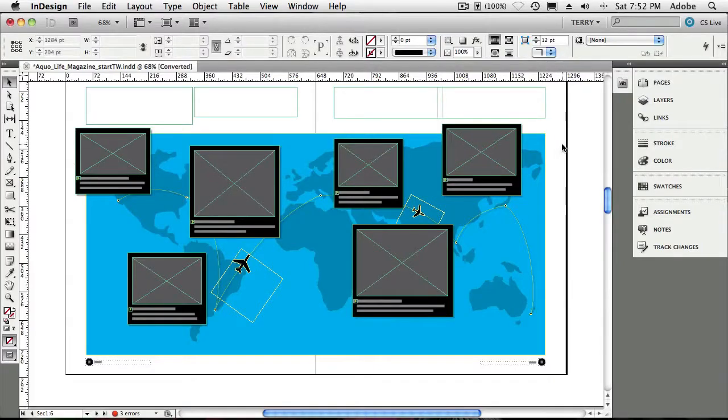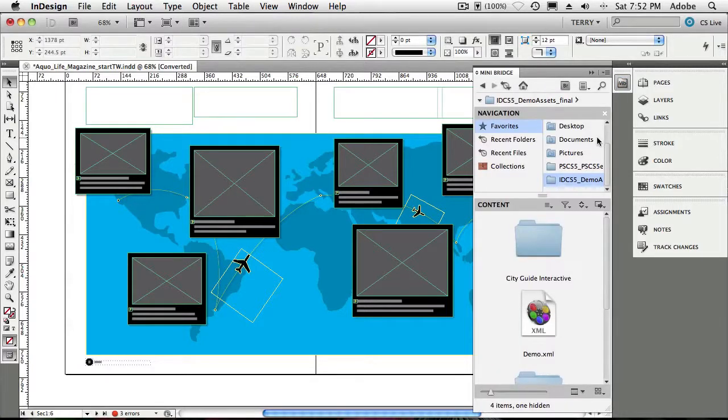I'm in InDesign and I've got a document open with some frames ready to go and ready to place some content in. The problem is I don't know where my content is necessarily. Well, I know where it is, but I don't know how to get to it easily. Well, in CS5, this is kind of a new thing, we can go to Mini Bridge, and this will let me navigate all my folders and hard drives and find my content. There's a search. I can even launch Full Bridge from here.